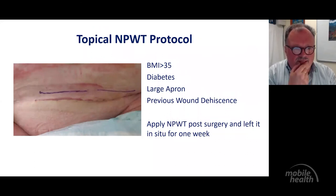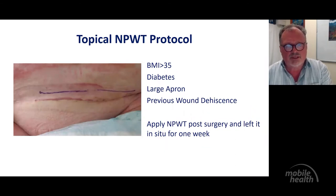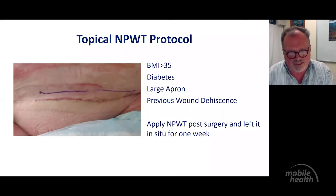And the wound healed very, very nicely, as you can see here, a week after the dressing was taken off. So pretty much in obstetrics, we have this in place. We don't use it a whole lot for orthopedics and so forth. The jury is still out if we want to introduce it there.